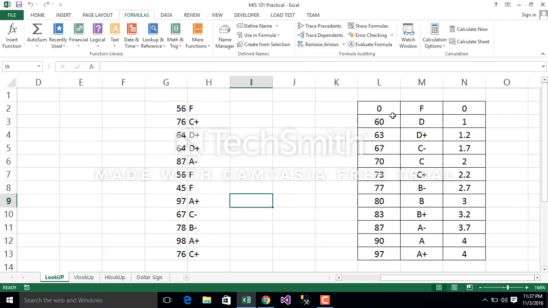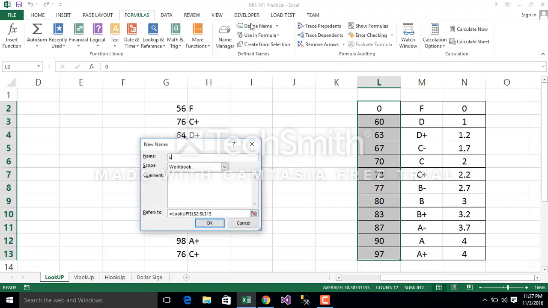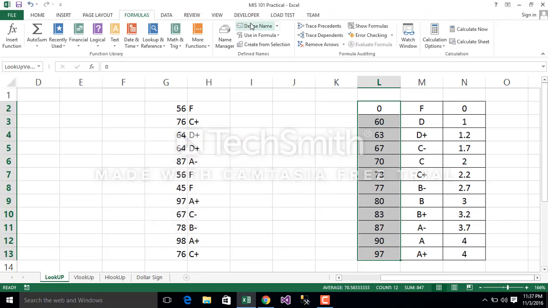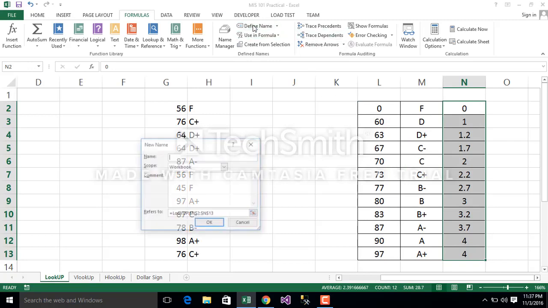We can also do another thing for grade point: we can rename the ranges. Rename this as lookup value, this one as lookup vector, and please write everything like this, lookup vector, and for this one result vector.